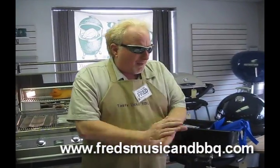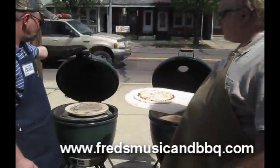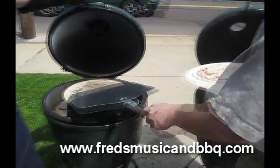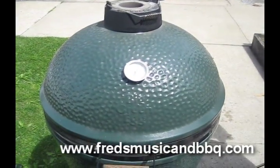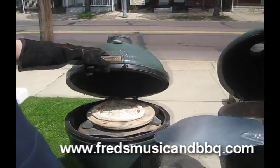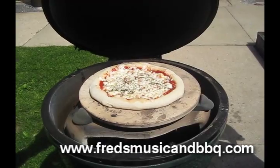We want about 650 degrees, and it'll take about four or five minutes to bake. We're gonna bake it right here on this Big Green Egg. We're gonna clean off the top of that stuff — got a lot of old flour on there. And here we go — beautiful! We got 600 degrees, 650, and we got 450 on the stone. It's gonna take about four or five minutes and we'll show you when she's done. So we're maybe a minute or two into it — let's take a preliminary look. It's looking pretty good. Now our stone wasn't real hot, so we might have a little trouble getting this to bake on the bottom. We'll check back in a couple minutes.